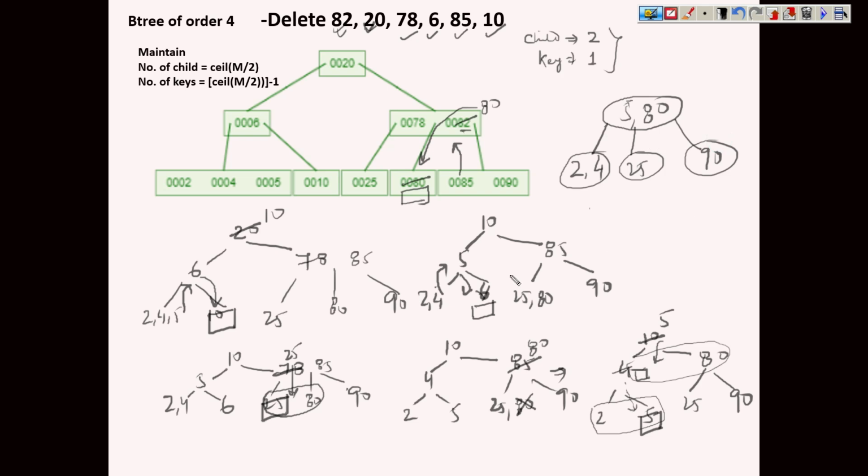So we have seen how the deletion can be done. Every time we do deletion, these points have to be always kept in mind, and accordingly we have to do the splitting and moving the keys up and down. I would like to show you, in a cleaner form, all the operations that we have done for the deletion. So just have a look here.